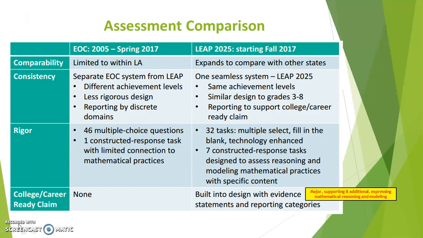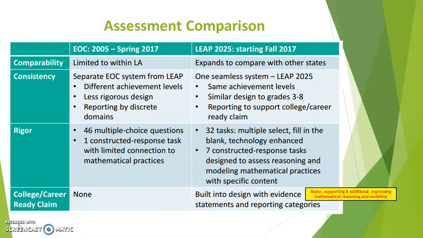Assessment comparison. Let's look at some differences in our previous assessment system versus our new LEAP 2025 assessment system. First, let's look at comparability. With the old end-of-course assessment for Algebra 1 and Geometry, our comparability was limited to students within Louisiana. With the new LEAP 2025, our assessment expands to be able to compare our students with students in other states.